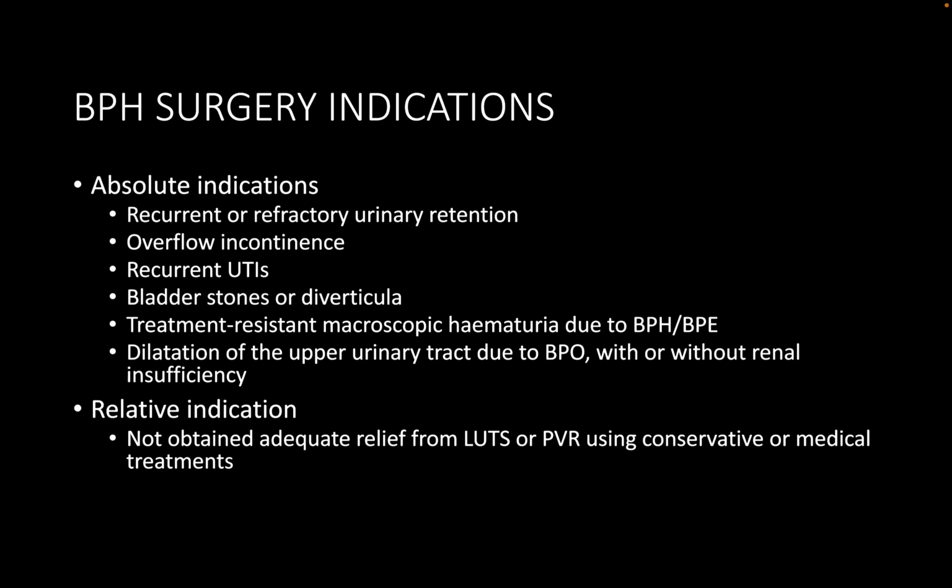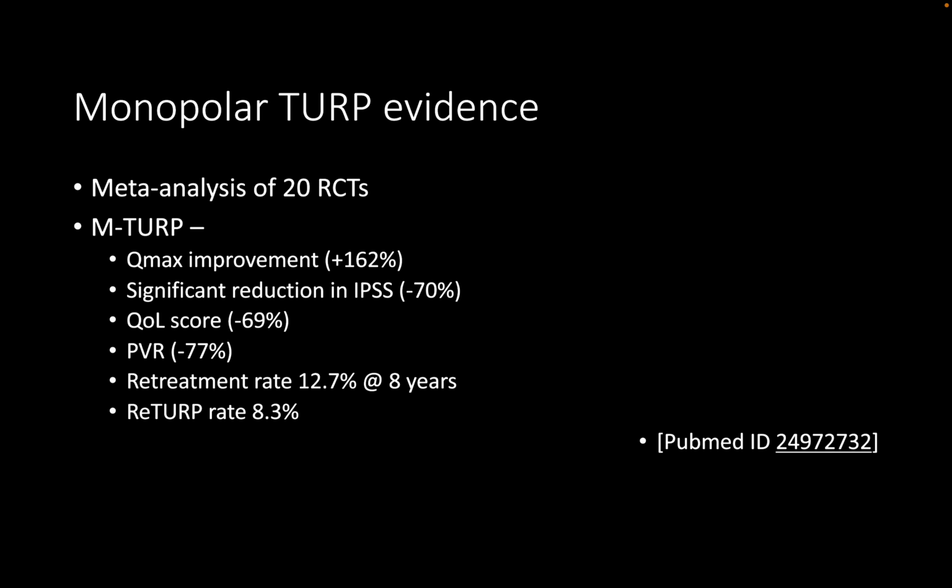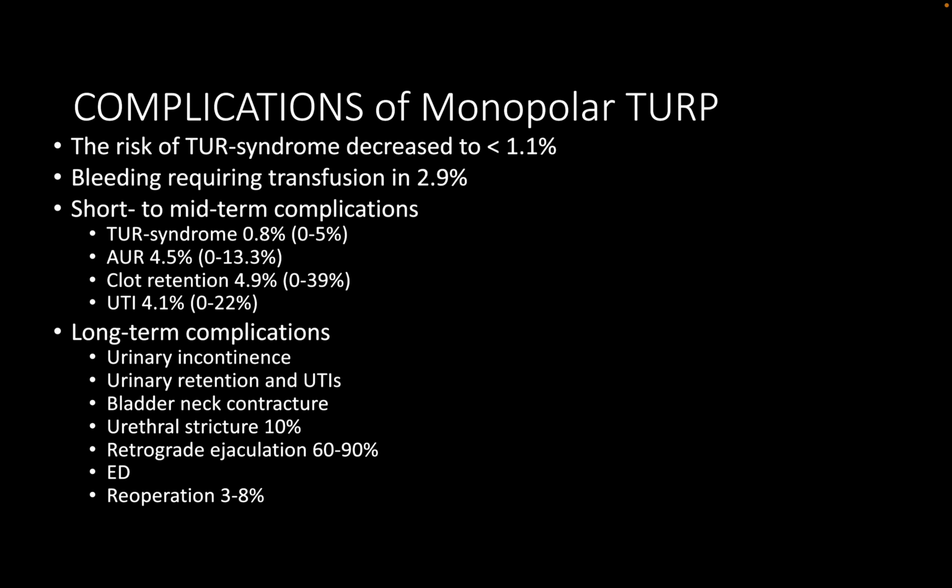This can be, broadly speaking, chosen with the size of his prostate, taking into account his comorbidities and whether he takes any anticoagulants. One of the first options I will mention to him is transurethral resection of the prostate using bipolar. I will counsel him about the technical aspect of this procedure, about the benefits and about the side effects, and I will provide him with the BAUS information leaflet.